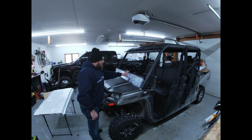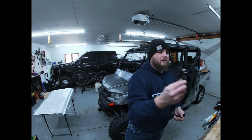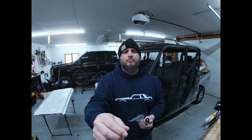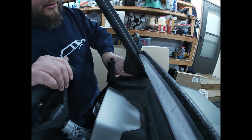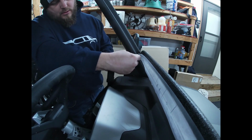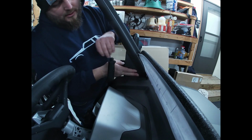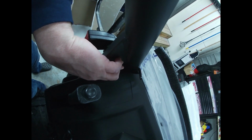So now that that portion's in there, I'll come over and I'll get my brackets. So here are the 2 brackets and the hardware to secure it into the lower part of the windshield. All right, so as you can see here, there's a hole right down here in the framing of the CFMoto. Our bracket is going to sit in there. Sorry, I know it's kind of hard with my hand in the way, but it sits in there, and it actually conforms very nicely to the roll bar right there.